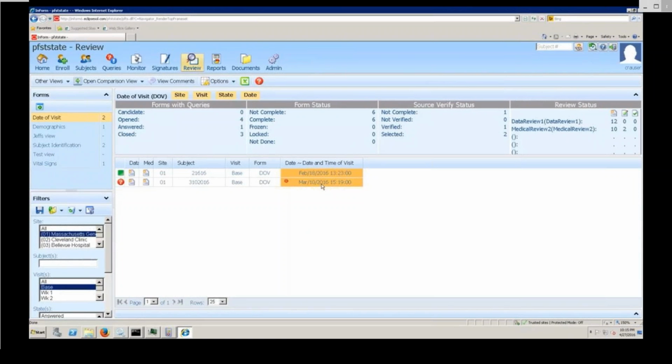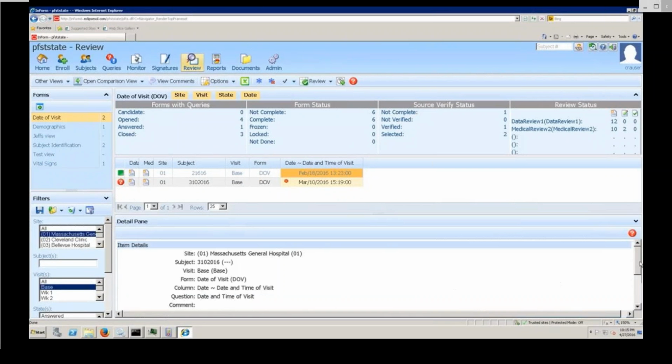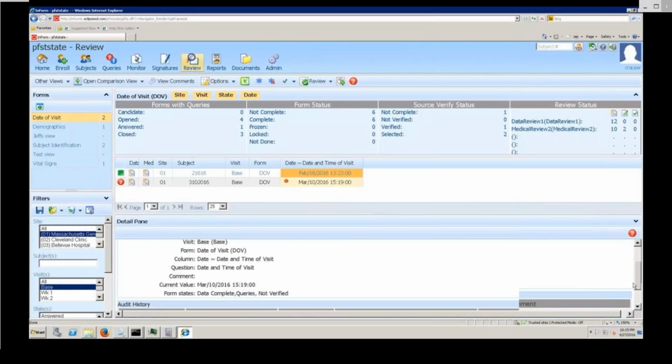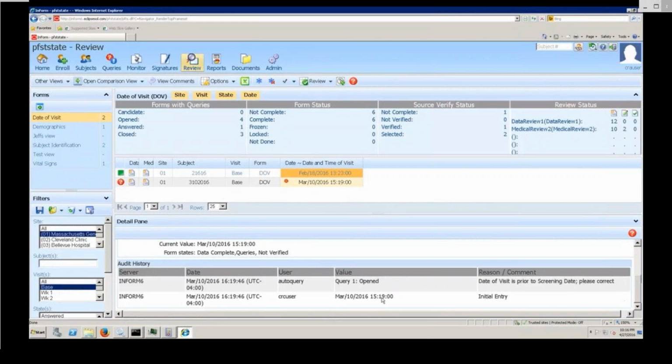If I want to see some more information about that query, I can go ahead and click on the item itself and come down here and expand my information pane. And you can see there was a query open here: date of visit is prior to screening date, please correct. And you can see it was actually an auto query that did occur.